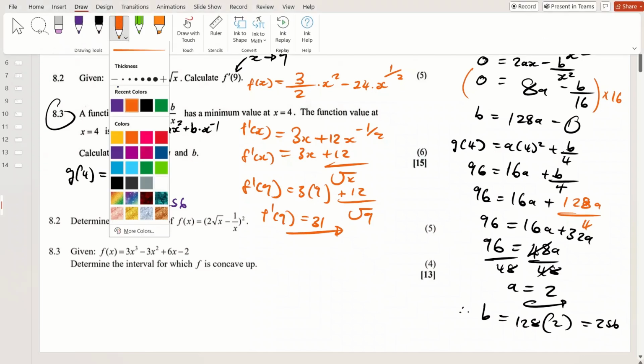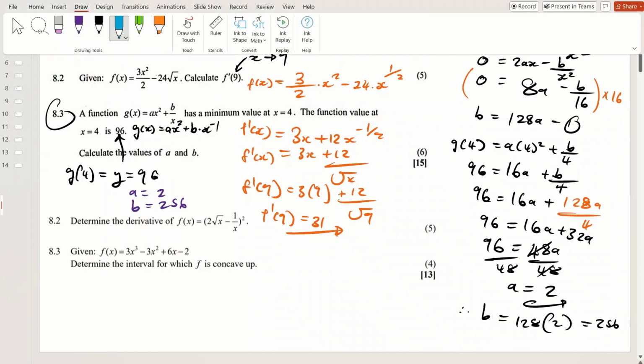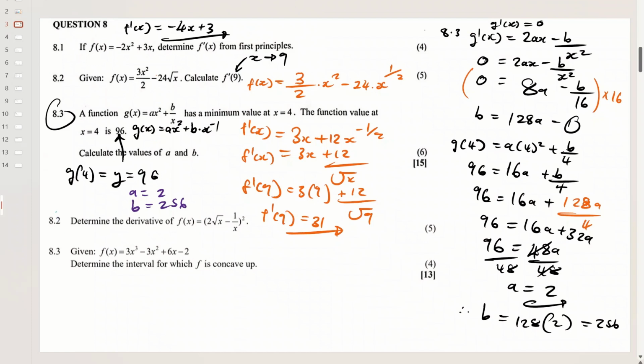So now guys, the next question. Let me just use this one there. So 8.2, they say that we have to determine the derivative of f of x if we have something like that. So now guys, you have the 2. The 2 tells you it is a squared binomial. So for 8.2, we're just going to write f of x, because we cannot take the derivative directly. We have to do something first.